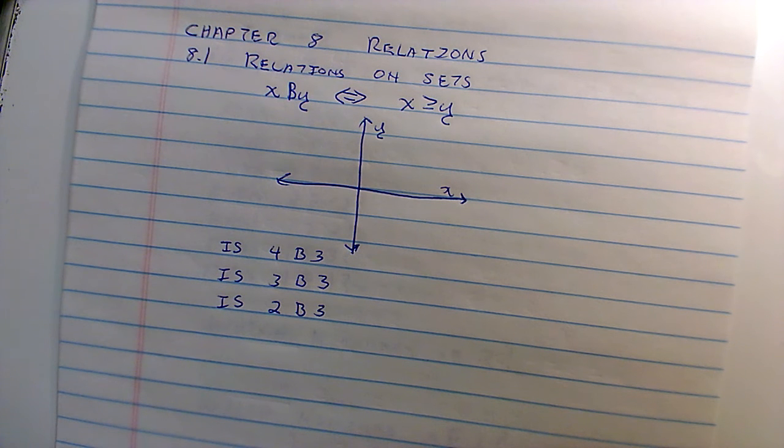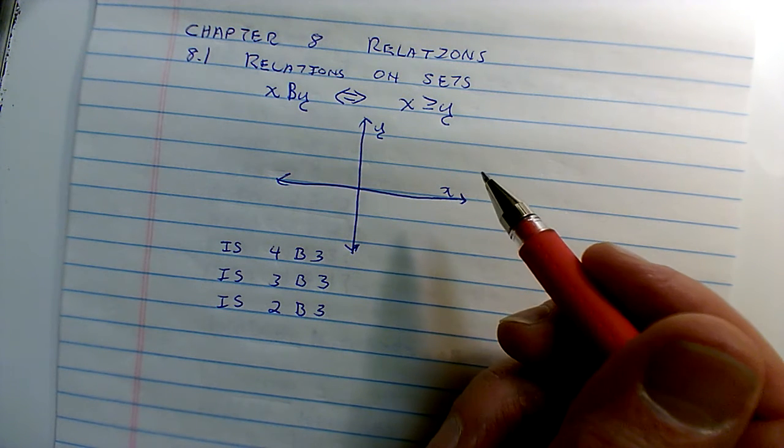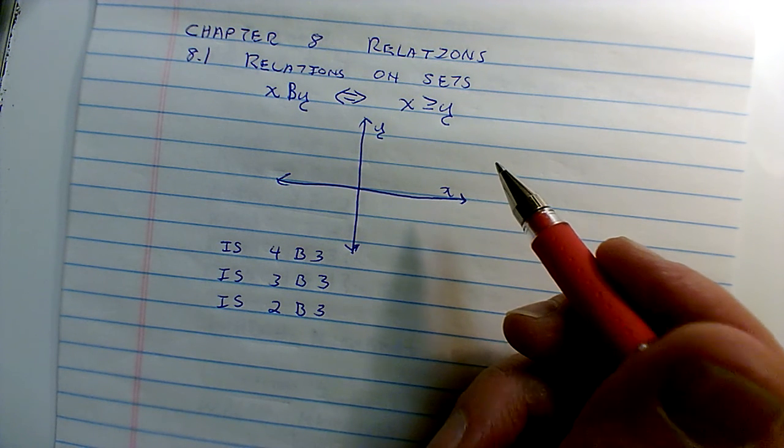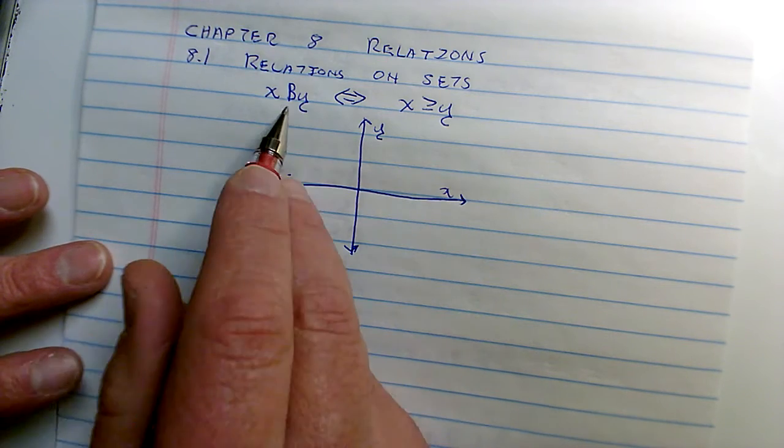This is the first in a series of videos on Chapter 8, which discusses relations and properties of relations, and we're going to finish up with something a little bit outside of this set, which is looking at the pigeonhole principle. Section 8.1 begins by looking at some relations that are on sets. I'm going to do some problems that are slightly different in some cases from your text, just so you have something different to look at.